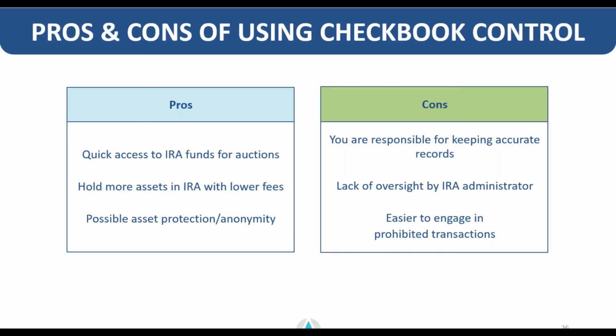You can hold multiple assets within your LLC, all under the LLC's bucket or umbrella, if you will, and be charged less administrative fees by Advanta because our fee agreement typically is based on the total number of assets you hold in your account. And on our records, the LLC may be the only asset, and everything you invest into within the LLC is all just encompassed within the LLC, and we're not doing any additional work for it. Therefore, we're not charging any additional asset maintenance fees for those entities.